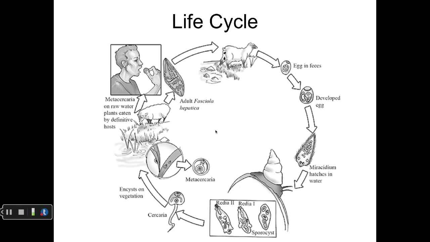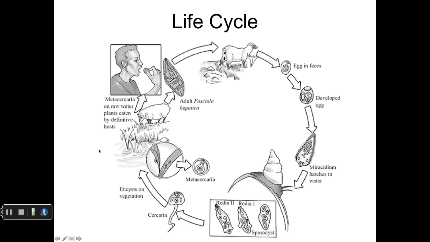There is actually a pretty extensive migration of the fluke. It migrates right out of the intestine and creeps along the viscera and keeps searching, migrating until it comes to the liver. And then the larvae actually penetrate right into the liver, and they end up inside bile ducts. So naturally, this migration, this passage of the larvae, is going to create some destruction along the way. And so some of the pathology is associated with that migration.